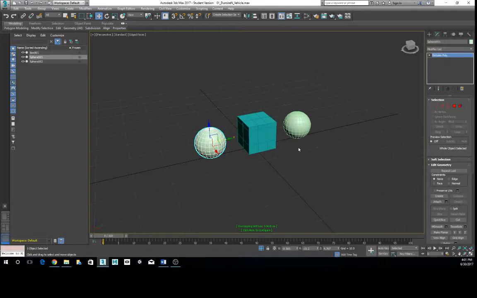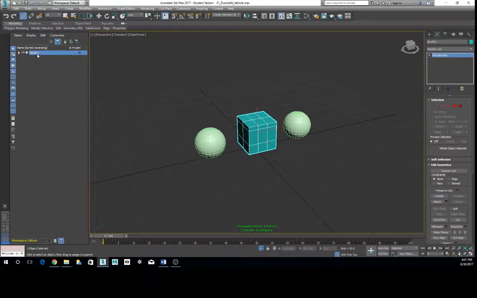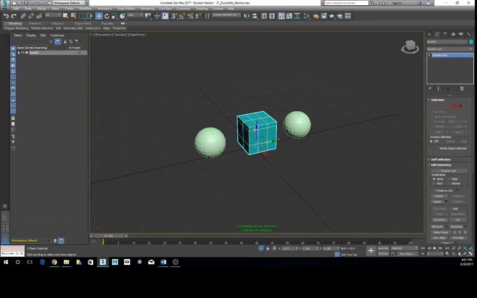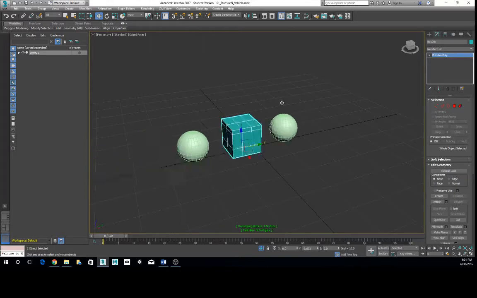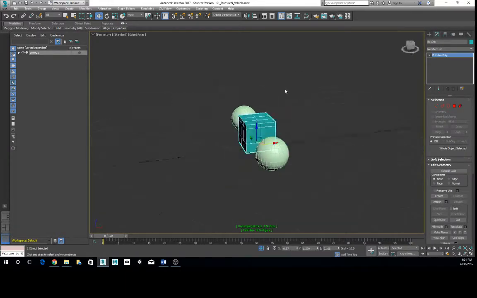So first thing you're going to do is select the children of whatever you want to parent to. You're going to choose the link button. And if you click and drag from the selected objects to what you want to parent it to, those things are now parented. You can see I now have a box group created, but my box is really the one dictating what happens. So we've got a couple different options there.